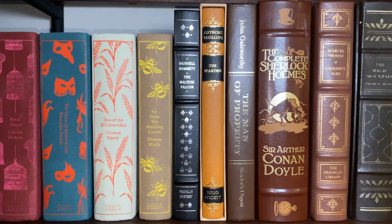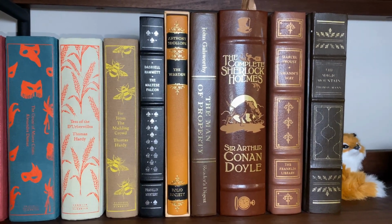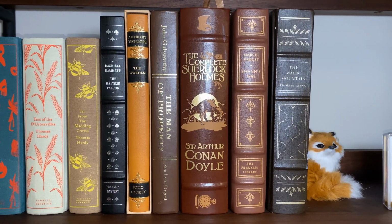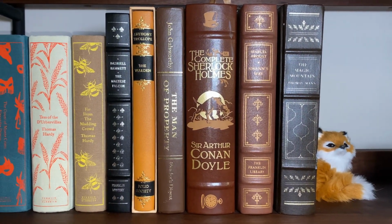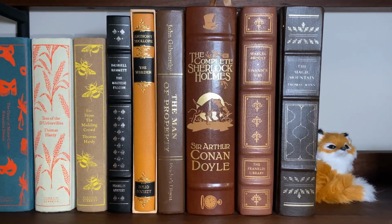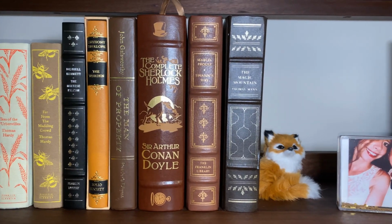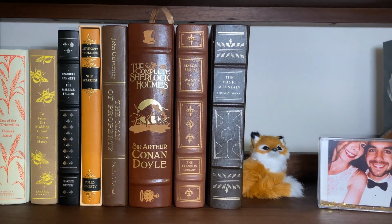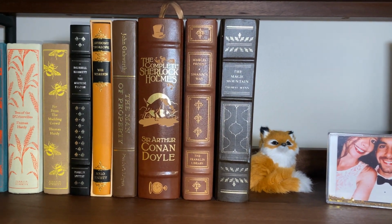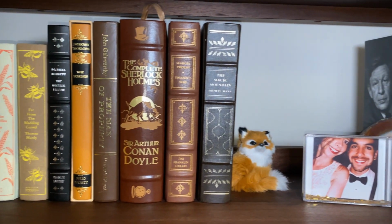Thomas Hardy, Tess of the D'Urbervilles, and Far from the Madding Crowd. These are those Penguin cloth-bound editions. Got that hard-boiled, old-fashioned noir detective fiction with Dashiell Hammett's Maltese Falcon here. My stepdad got me this edition along with the film. Anthony Trollope, John Galsworthy, two underappreciated English novelists of manners and morals that you don't hear talked about much these days. Okay, Barnes & Noble Complete Sherlock Holmes, first volume of Proust's Remembrance of Things Past here with Swann's Way.